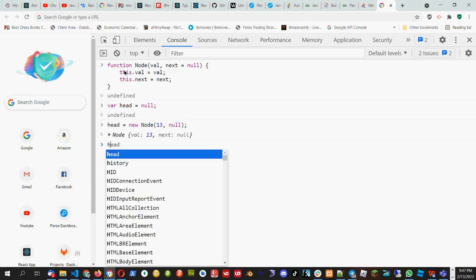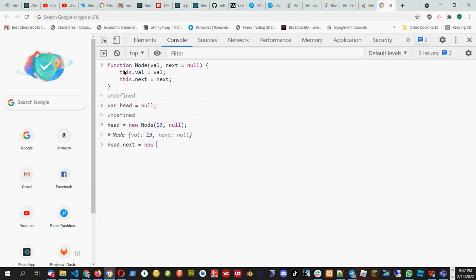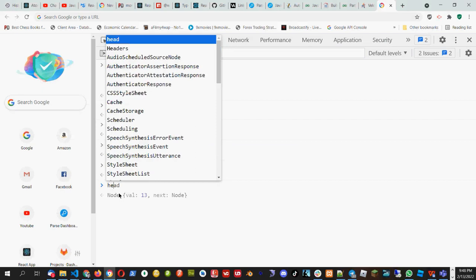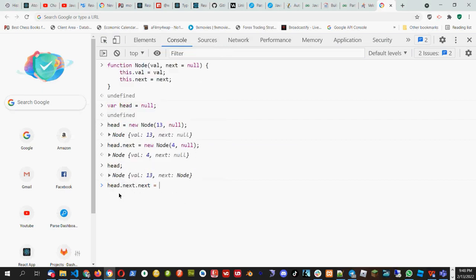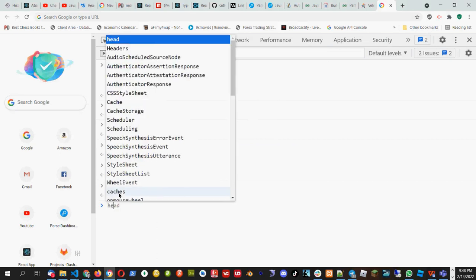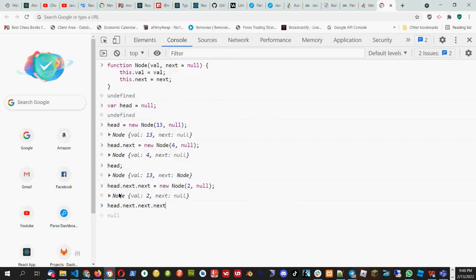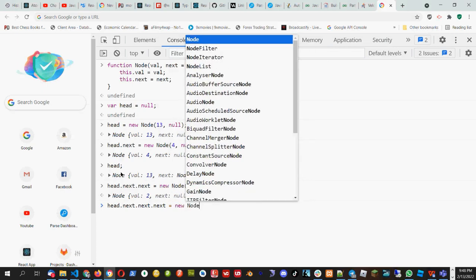Then again I will create a new node. We can call push, but right now I'm just writing it manually. Head is 13. After 13 we have 4. I will say head dot next is equal to new node. Then head dot next equal to new node 1.